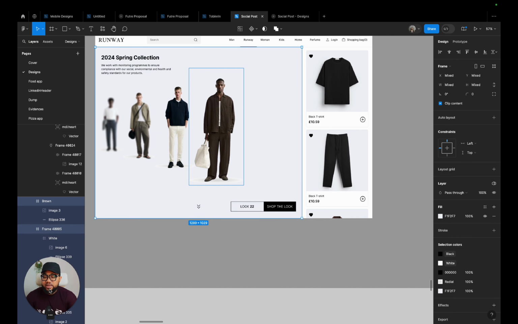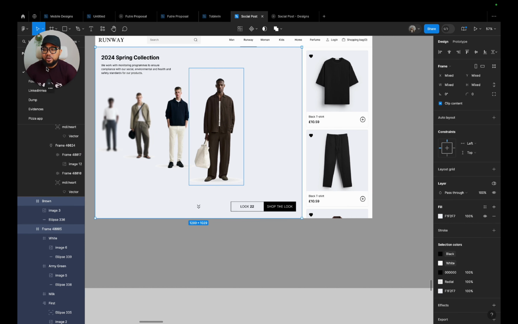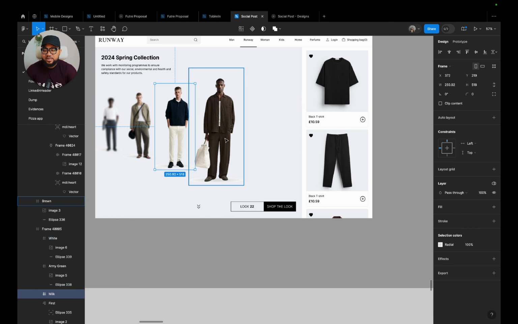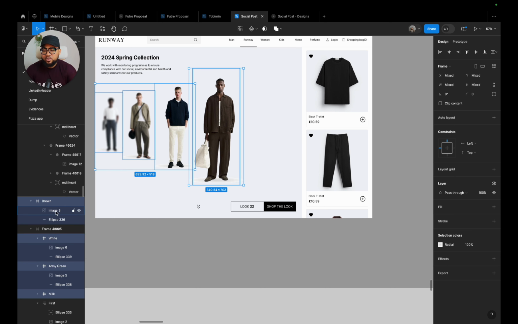Select it here, and I think it's time for me to go up here. So select this guy, select me. This is brown, and this guy, I'm going to select white. So I wonder why this guy is not inside his frame. So you see it. So here is going to be a very big problem when we'll try to animate it.